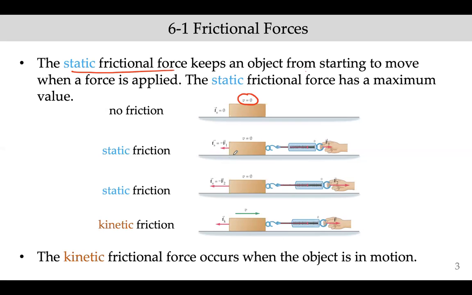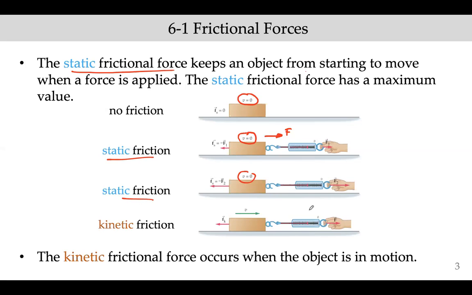But in the second case, the block is pulled to the right, so there is a force in the right direction. So there will be some friction, even though this box is not moving at the moment, because the force is not enough to move it. So the friction force in this case is equal to the force applied. So this is static friction because it's in action when the block is not moving. The same thing here, you are pulling it now stronger. There's more force, but still the object is not moving, so it's still static friction.